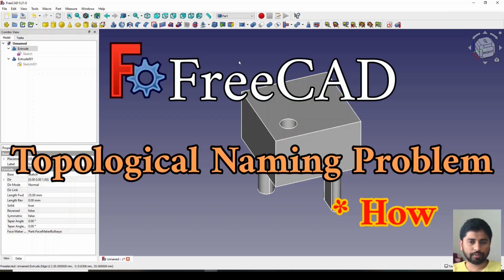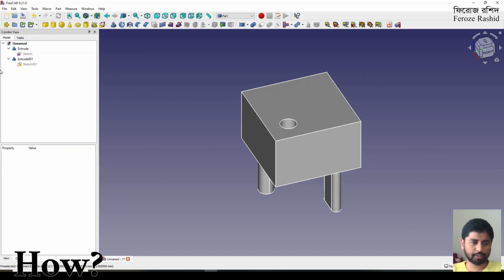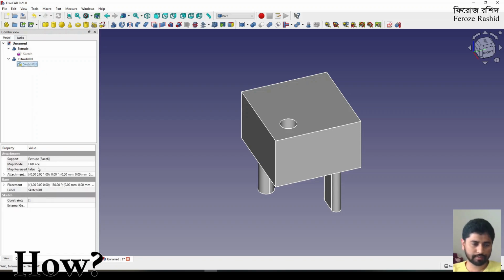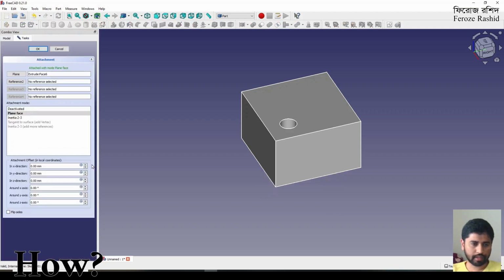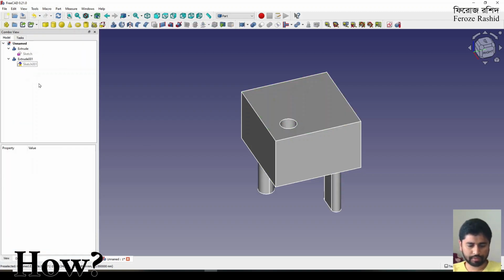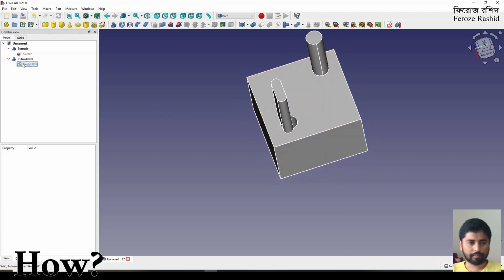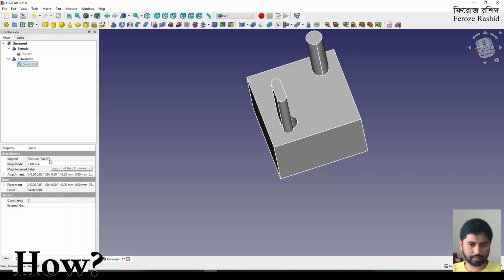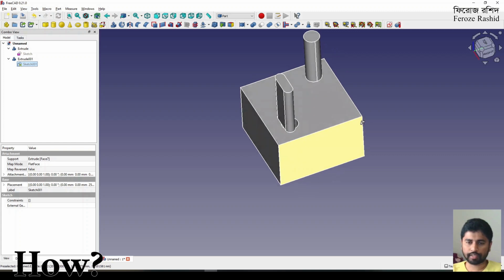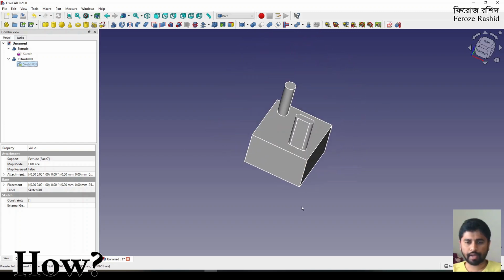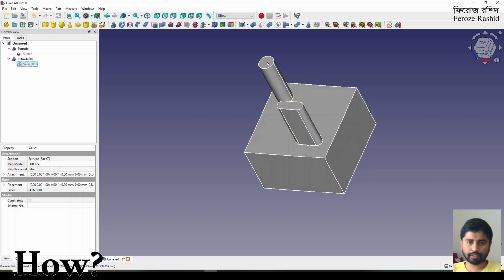What I can do, so the community suggests that I have to remap this sketch, and I'm supposed to come here. So it says plane extrude face 6. I can select this and then select the original face that it is supposed to be on, and refresh it. So there it is. Now that it's not on face 6 anymore, it's the new face 7, I can see my work came back to life again. So this is the naming issue.